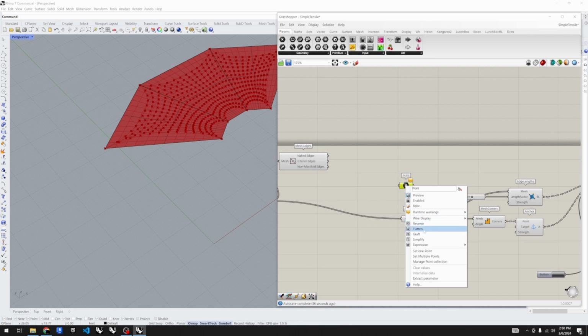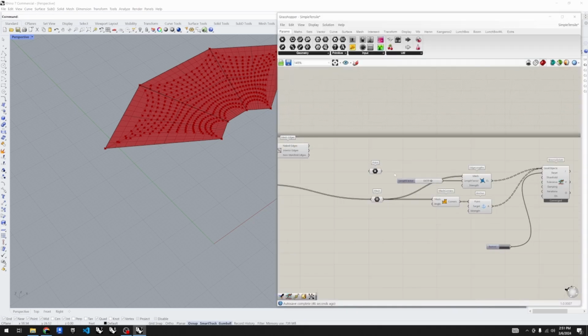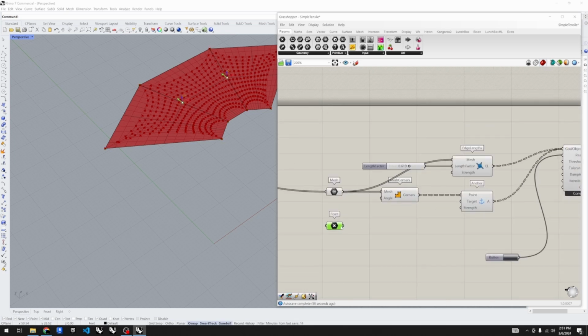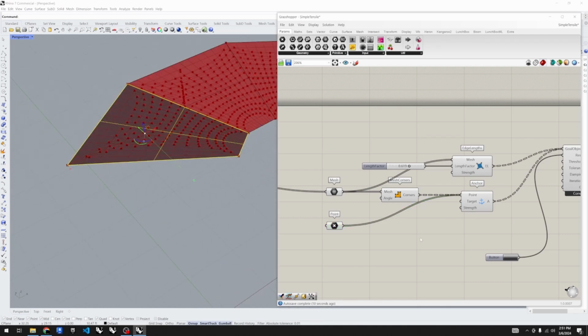And then if I right click on this and say set multiple points, I'm just going to choose these midpoints for now. Let me step back here just 1 second. So I want these to be anchor points, but I want to be able to move them around a little bit. So I'm just going to add these in. And then if I start to move them, we start to get some weird behavior, and it doesn't quite work the way we want. So, I accidentally hit Control Z in Rhino instead of Grasshopper. So I want to disconnect this.